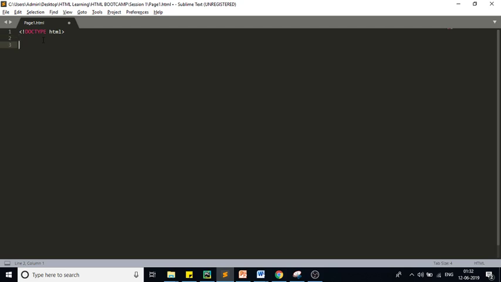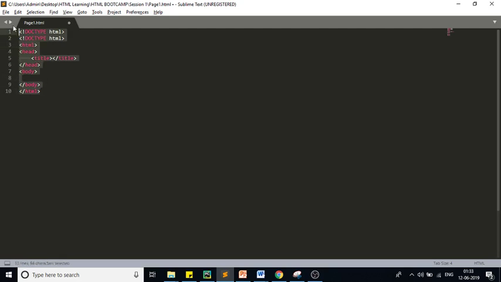Okay, now the second element will be HTML. So I'm writing HTML. You can see why we are using this editor, because your editor knows what we are going to write. As soon as I make it as HTML, you will be seeing different kind of things happening here. If I'm selecting this thing, you will see automatically the basic structure of HTML is coming.